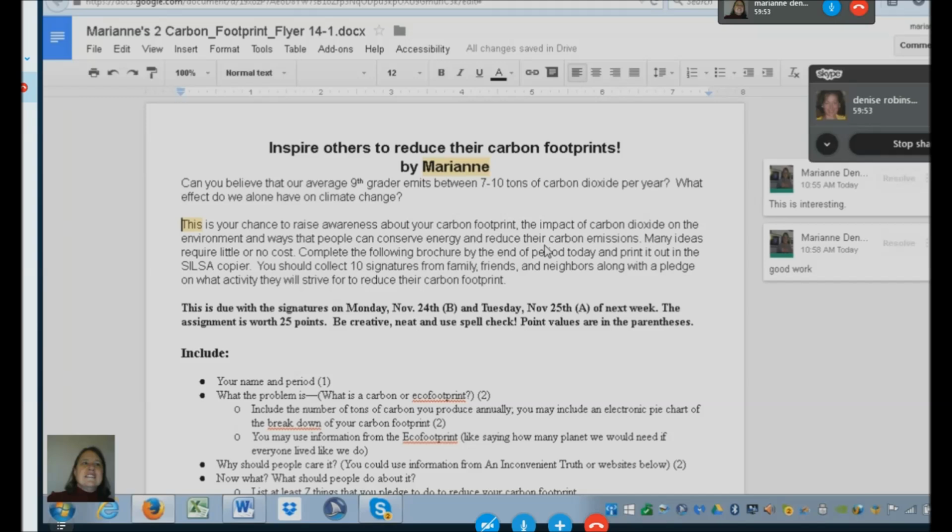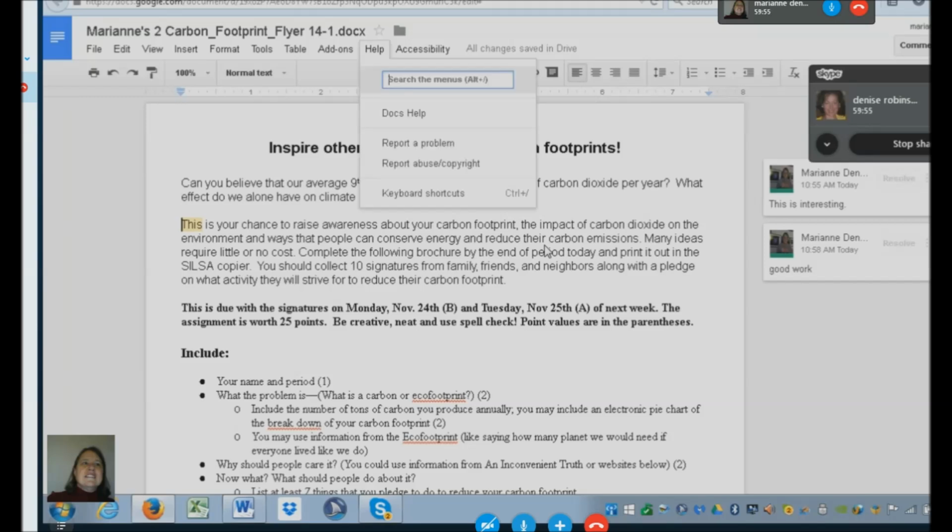Right. So Alt/ to help, because you know accessibility. Yeah. I'll take that back. It's actually under help. Down arrow to keyboard shortcuts. Menu, docs help, keyboard shortcuts. Okay, when you hit enter on that, it's going to open a whole new window, and all the keyboard shortcuts are there. So you can kind of study up on what they are. Okay, nice job. And then, of course, everything's automatically saved.